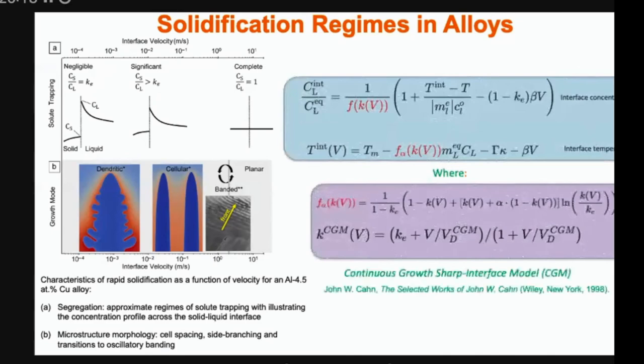And so the long and short of it is that to describe this, John Cahn, who pretty much has created theories for almost all these processes, realized that you have to amend the sharp interface description of solidification around the interface to account for velocity corrections. And so the top equation, if you ignore the thing in red for the moment, if you think about it very carefully, it just says that the equilibrium concentration of the interface follows the phase diagram. That's the stuff in the big red brackets. And the interface temperature is itself in equilibrium. It's a melting point minus some curvature correction.